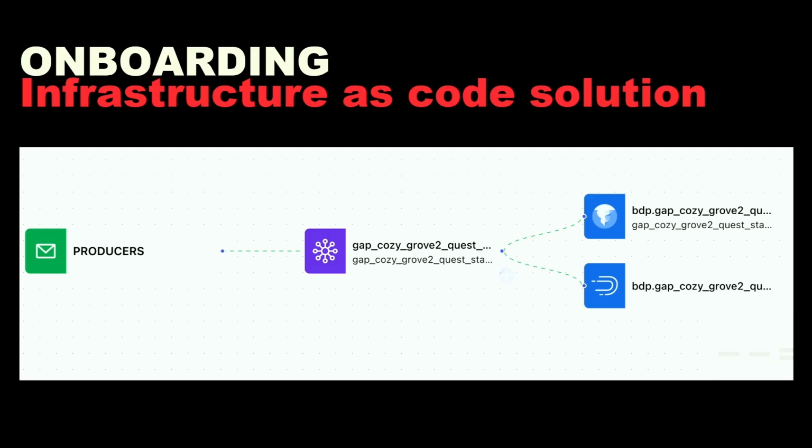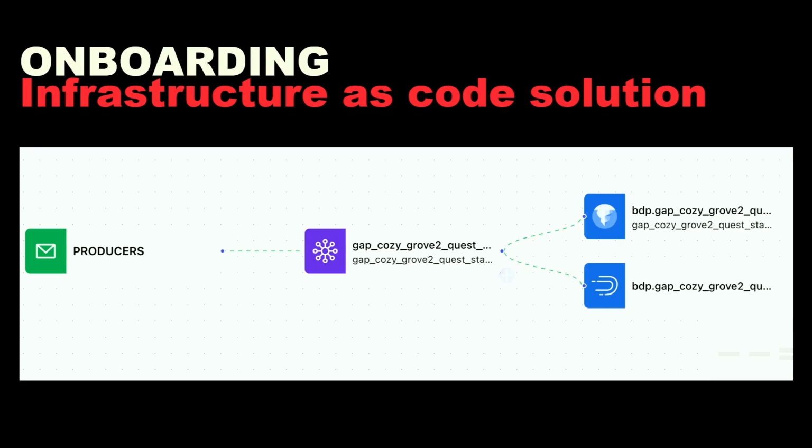So the first one was adopting an infrastructure as code solution. Like I mentioned in the earlier slides, we're looking at hundreds and thousands of artifacts, hundreds and thousands of Kafka topics, Iceberg tables, Druid tables, and it's just not scalable for any data engineer to go and create these artifacts manually. And just to take a step back, Netflix has a homegrown real-time data platform called Data Mesh, which is a fully managed streaming data movement and processing product.